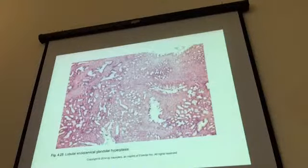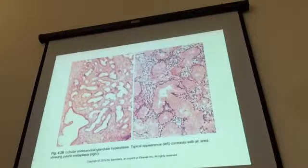So here's an example, a central duct with surrounding lobular hyperplastic glands. And as we look at the next one, you see a dilated gland with surrounding non-dilated glands. And here is a much more exuberant, more pyloric or Brunner's gland type appearance to some of the epithelium. Again, this is rare, but knowing that it exists may help.